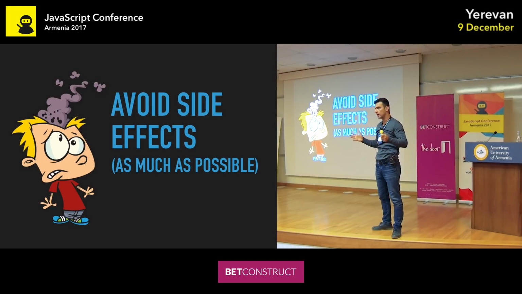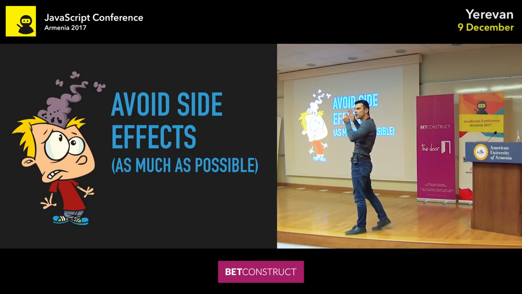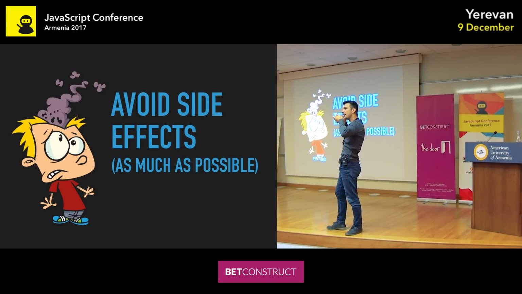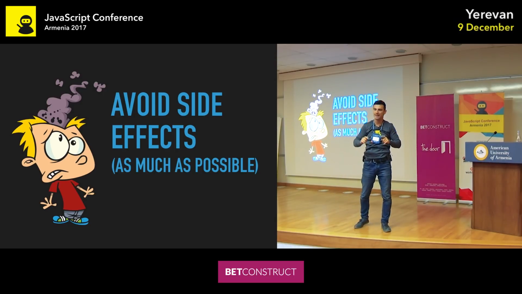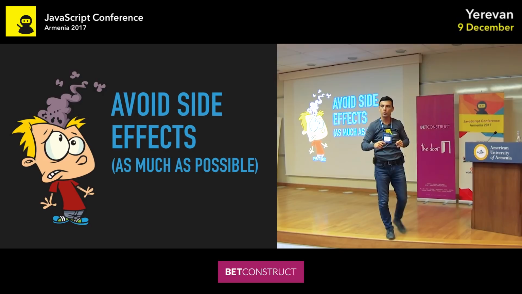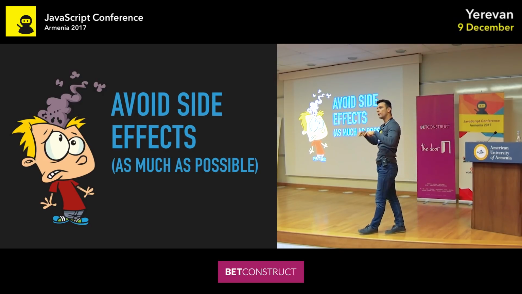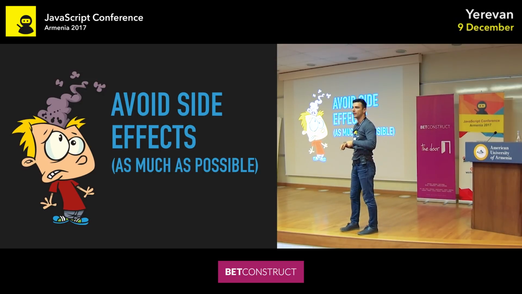It's not a religion. It's not like everything in your code must be this or you're a horrible programmer. This is not what I'm telling you. What I'm telling you is treat functional programming as an approach. Think about it. Every time you sit down to write code, you are creating something new. You are writing code for the first time in that way, okay?